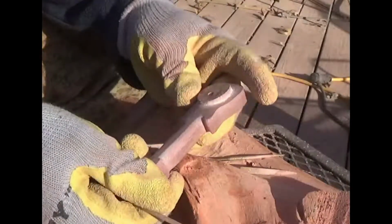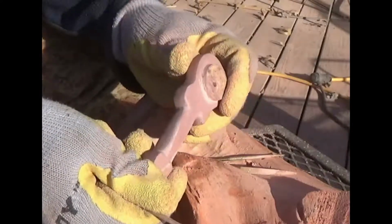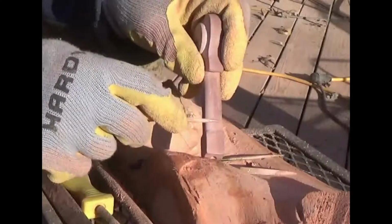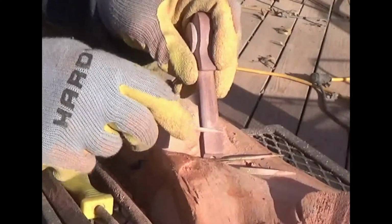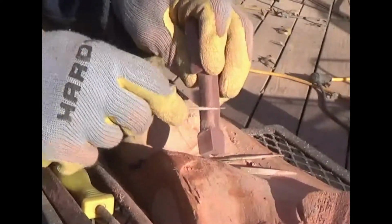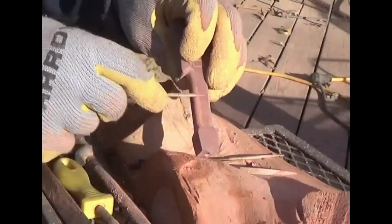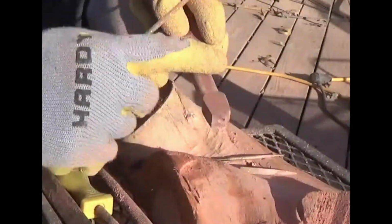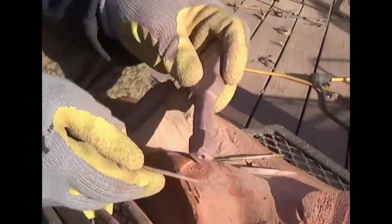This is going to be handled by a person, so we don't want any sharp edges on it. We need to knock all the sharp edges off of this entire piece. I'm also blending, making sure we have even surfaces.